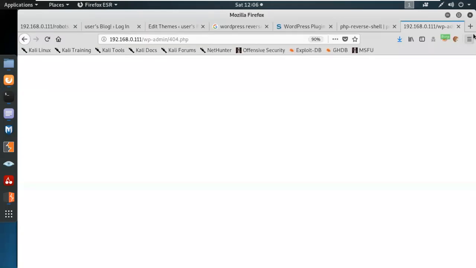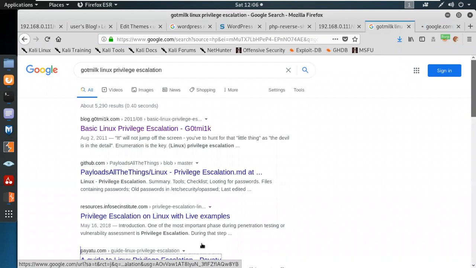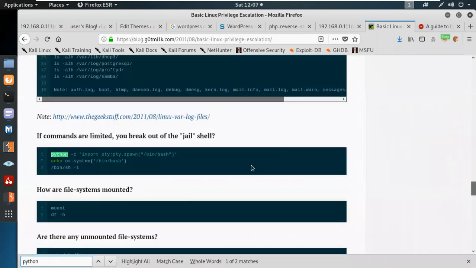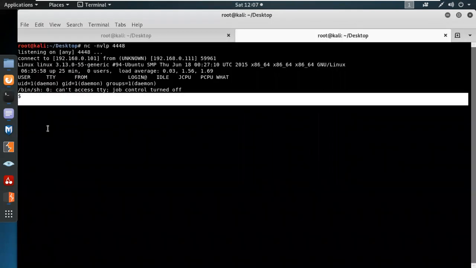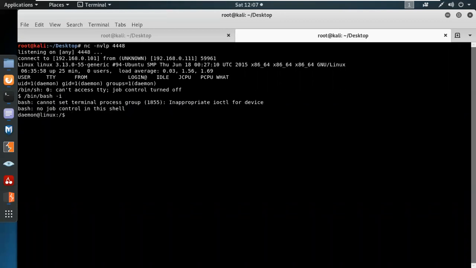So over here, let's look for Python. Why am I looking for Python? Because over here we have only the shell, not a bash TTY. We need the TTY on the server side. So we can write /bin/bash -i, and see, we are daemon on the server side. Bin bash is your TTY terminal, -i for interactive.